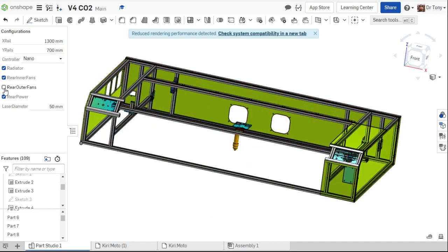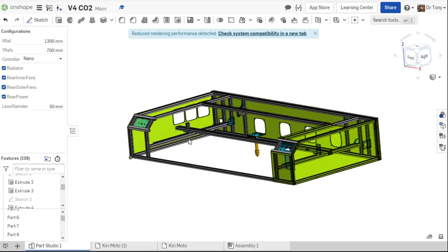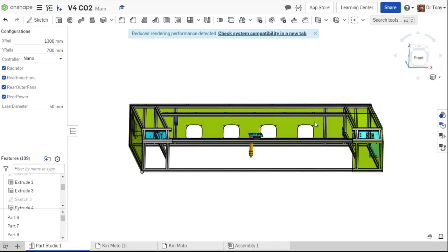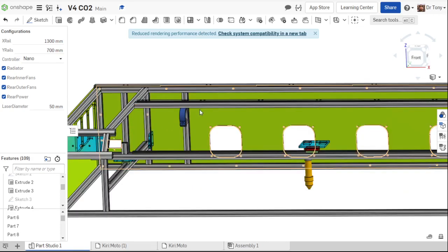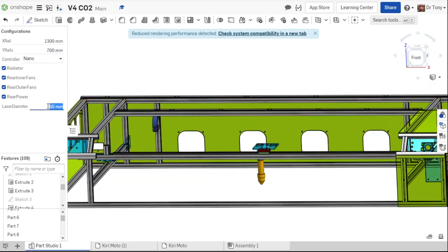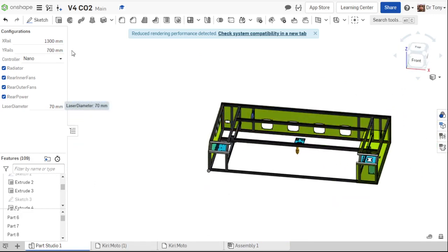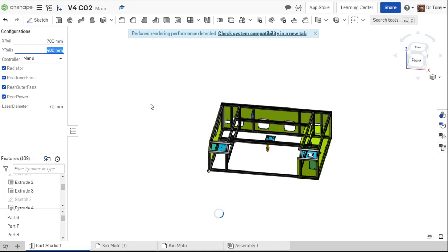Okay, with this size, I probably want some outer fans too. There we go. All right. And I might go for a bigger tube. I might go for one of the 80 watt tubes. I think that's 700 or 70 millimeters. The tube size. And there we go. But I think once I start building this and following along in the tutorial, I'll probably do 700 rail by 350. No, I'll do 400. I'll do a 400 rail. I got plenty of 400 rail laying around. I'll do that.